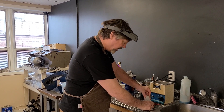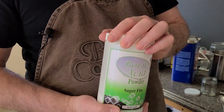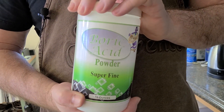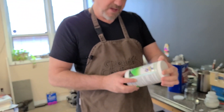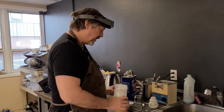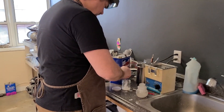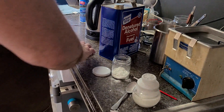You're going to have to order boric acid. You used to be able to buy this at CVS or wherever, but now you have to order it. Boric acid, believe it or not, is often used to eliminate bugs in your house, but it's not poisonous — it's a completely stable, just powdered substance. You want superfine, and you just want to take a spoonful of it and put it in here.